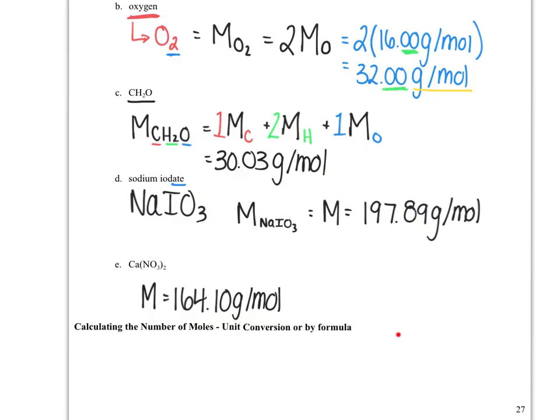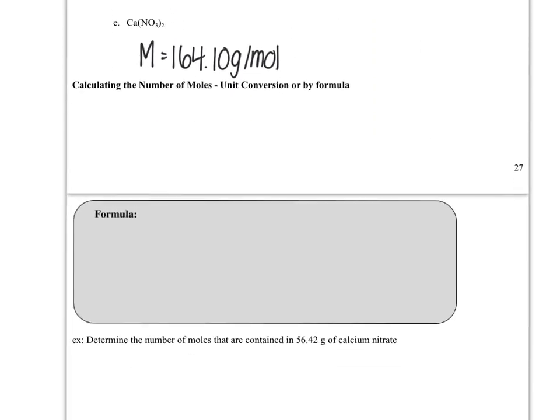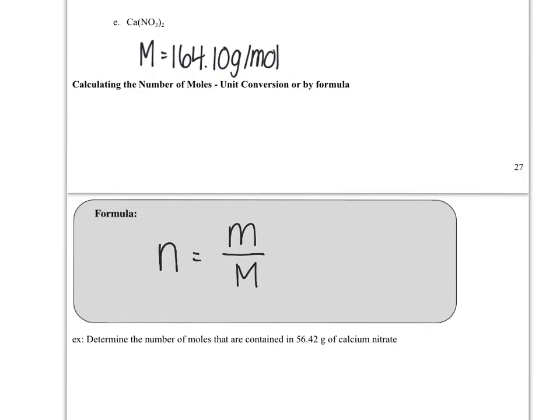All right, now that we can do the molar masses, we need to apply that to calculating the number of moles of something. So if I weigh 10 grams of, let's say, table salt, NaCl on the scale, I might want to know how many moles there are present. Remember, if there is a mole, it tells me that there's 6.022 times 10 to the 23 units of NaCl in that 10 grams. So we're going to need a formula for this. Our formula for counting the number of moles of a compound is n = m/M. Let's define all of those variables.